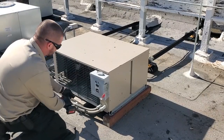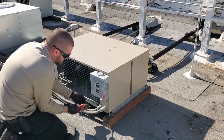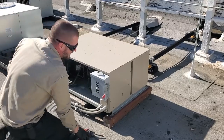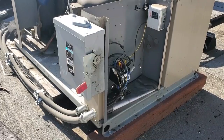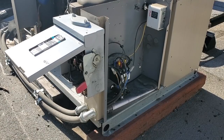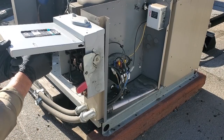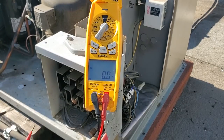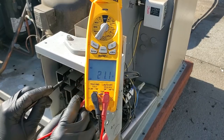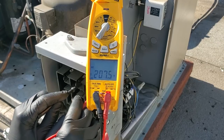All right, so we're gonna start by taking all the covers off and then checking for anything short of the ground. Fan motors are stuck, just anything. We're looking for a reason why someone would have shut this off. Okay, we're not gonna waste too much time. Very quickly, we're gonna check for line voltage coming to the unit. Gonna check from phase to phase, line one to line two. 208, 1-3, 208, 2-3, 208, okay?